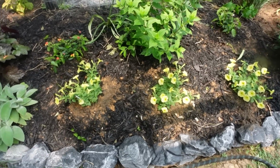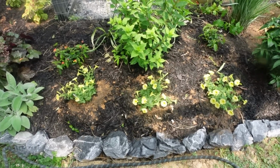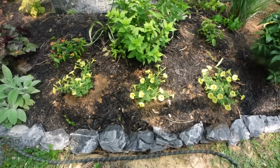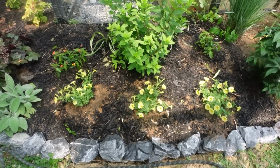So I planted three here. Maybe I could have used two, but we shall see how they perform throughout the season. I just want a big mound of beautiful yellow trailing over the rocks and just looking absolutely amazing.